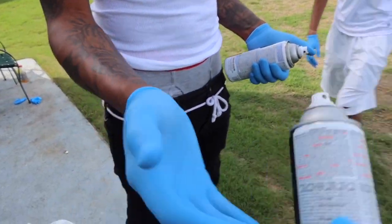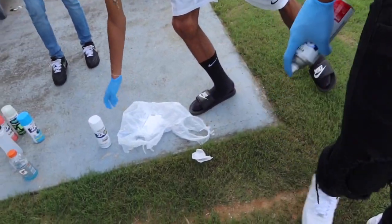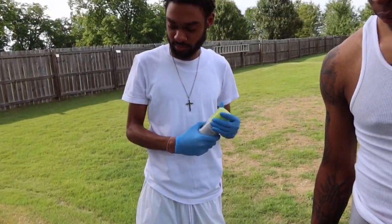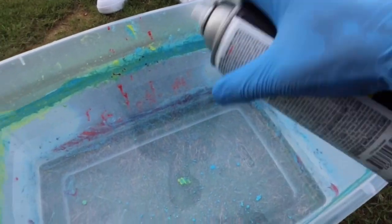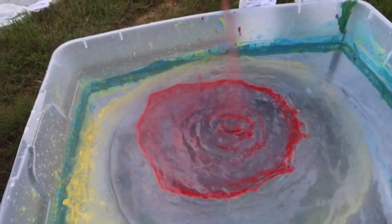So as you can tell, man, I got the yellow one, he got the red one, and Chad got the yellow one. Open it, bro. You're taking way too long. So basically, you got the bucket of water, you feel me? So the first step is we're gonna take turns spraying one squirt like this. And Tay, you go next. And then Chad. Go ahead.